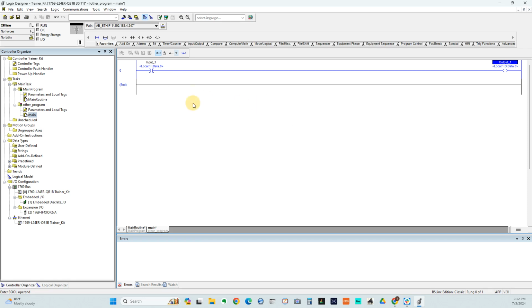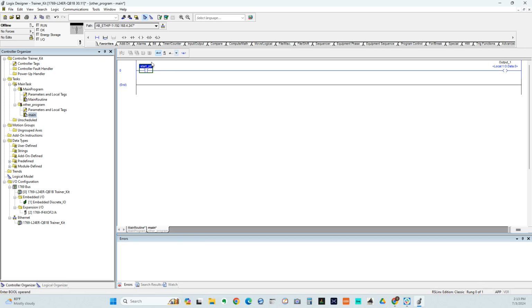So that's that. Now let's talk about why you would want to use program scope tags. Well, let's do an example here. This is just one reason why you might want to do this. This is something we would do at the company I worked for. We would have multiple programs within a project that all did kind of the same thing for different machines. So for example, generators, you start and stop a generator, you would have a start generator program for generator one, then you have one for generator two, and so on.